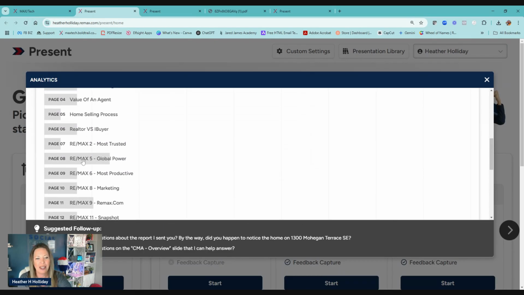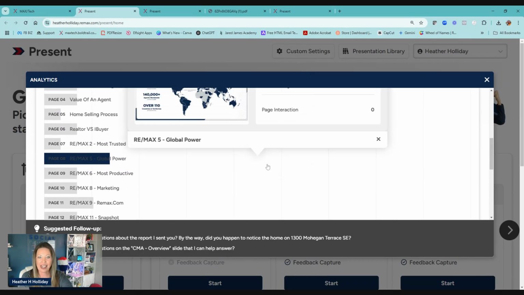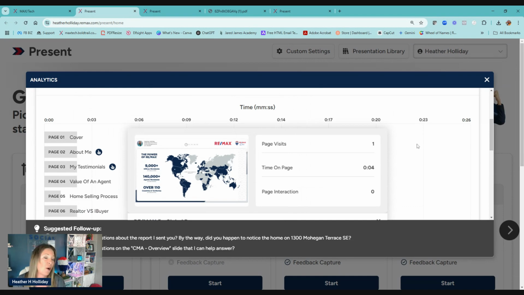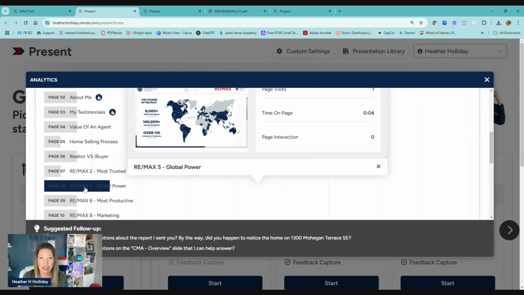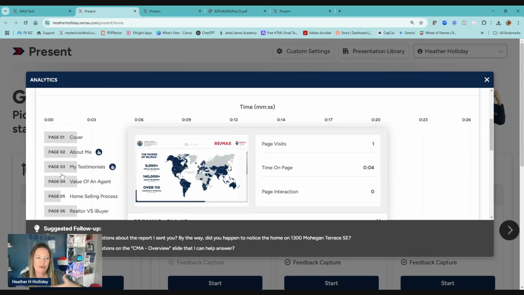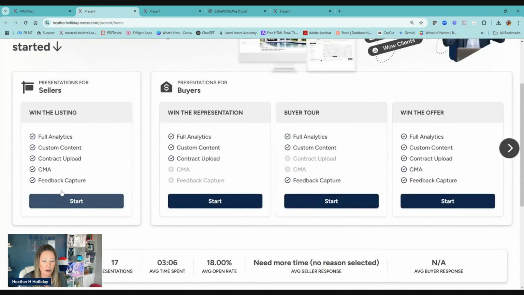And it even tells me, oh, they liked my map. So it's going to even tell you what's resonating and maybe what you could be screenshotting, saving, posting to your social or adding as a blog or something like that, because you can see, oh, they didn't really care about this, but they definitely cared about this. They thought there was power in the global presence, right? So this is going to tell you what resonates with people, what maybe you could be posting and all of that fun stuff.